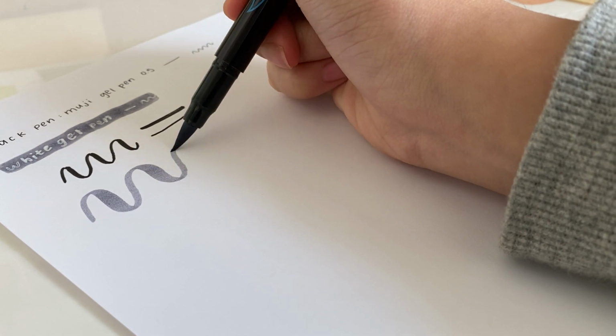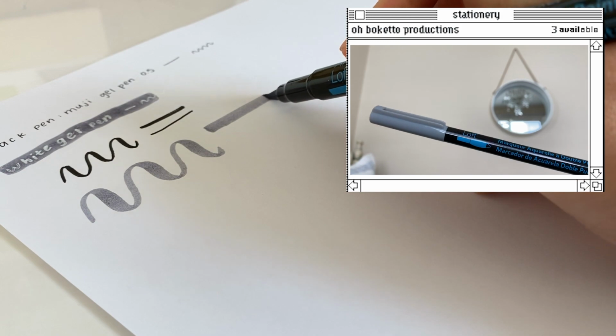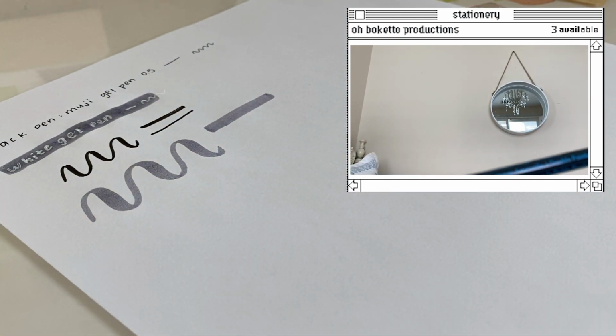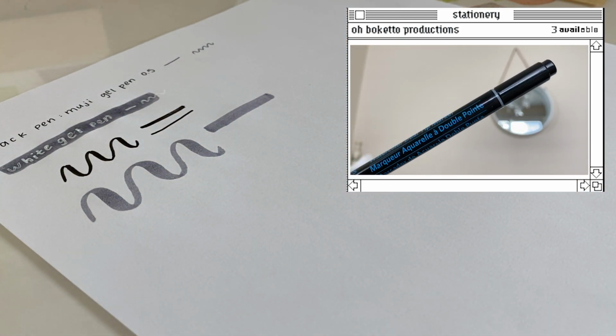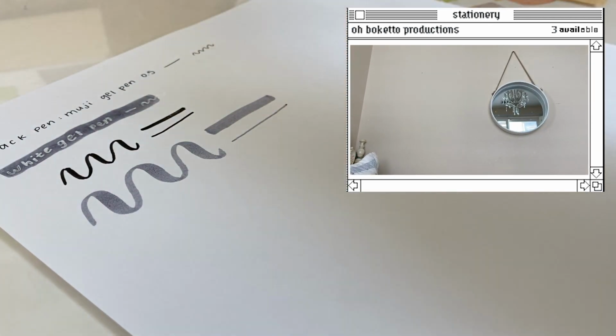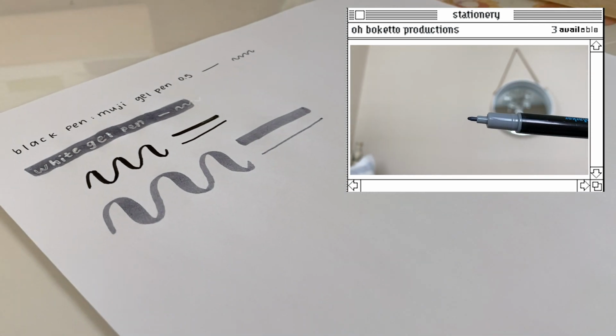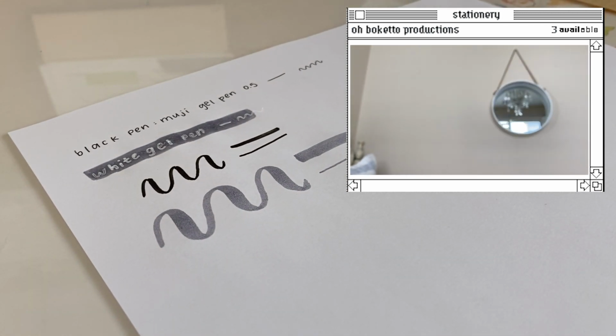The next calligraphy pen I use is the Artist Loft watercolor dual tip marker, and this is perfect for coloring, fine art, and calligraphy in general. The fine point is used to outline and detail the calligraphy. I've used it for 3 years and it still works great, and this is just a cheaper version of the Tombow.